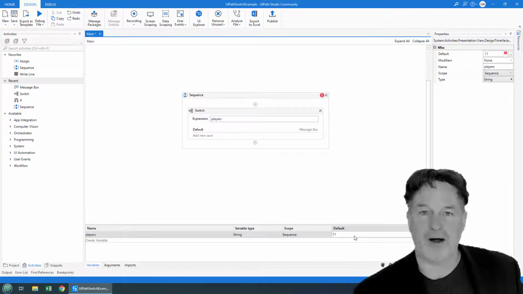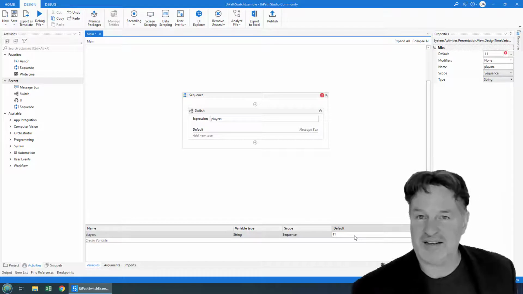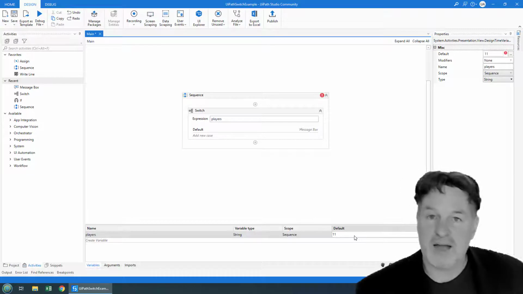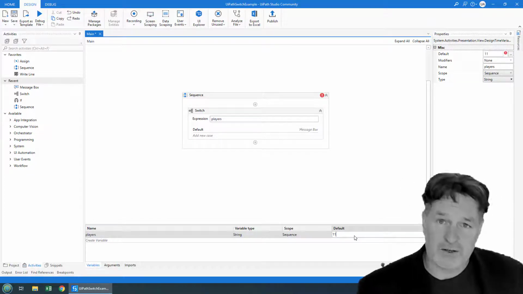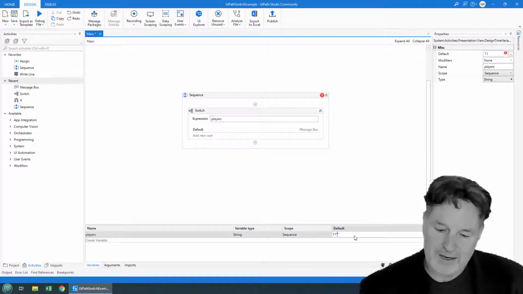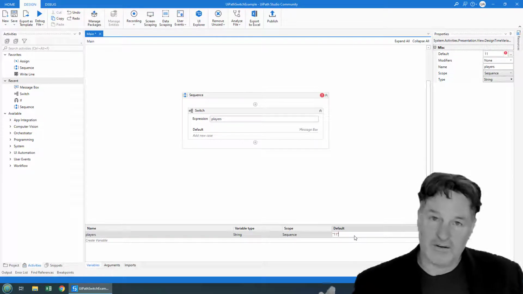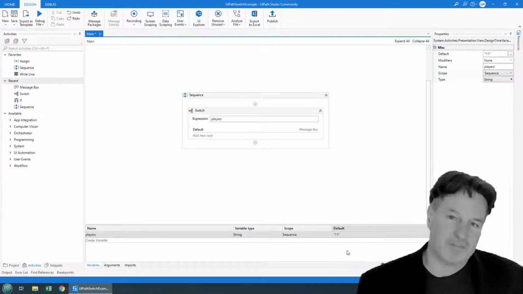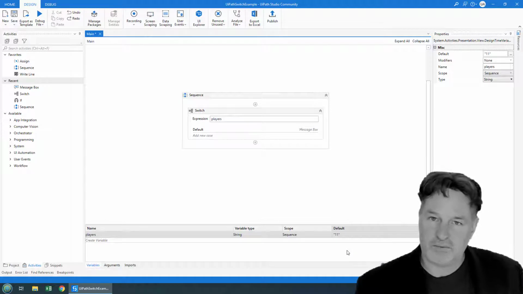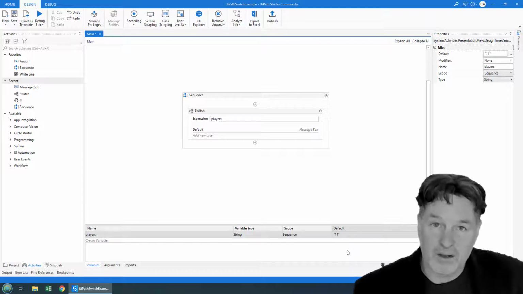That's going to cause one other problem, and the other problem is the default value is the integer 11. And of course you can set an int32 value to 11 because int32 handles whole numbers. But as we know, everywhere in UiPath that you reference a string, you have to put that string in double quotes. So now I have to change this 11 to an 11 in double quotes. That makes it a string, and there you go. Now my code at least compiles. And remember, if anybody ever tells you that you can reference a string in UiPath without putting it in double quotes, they are a liar.